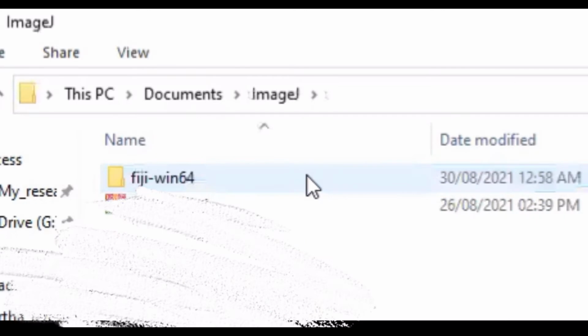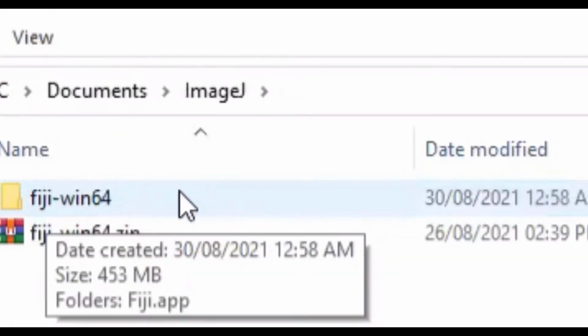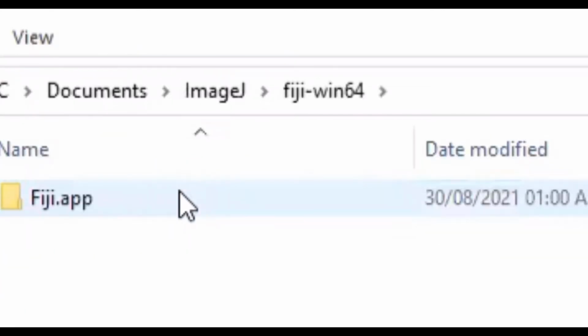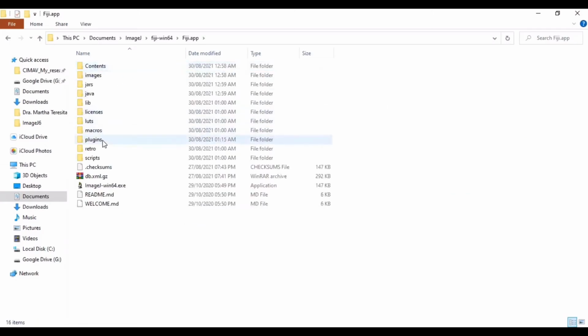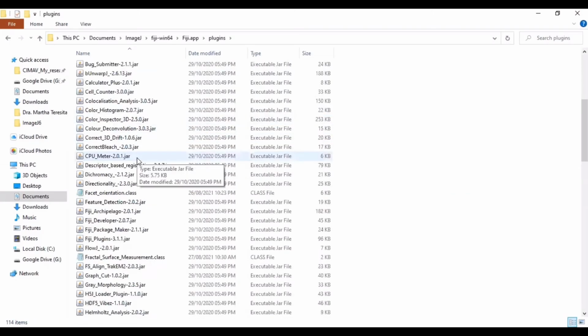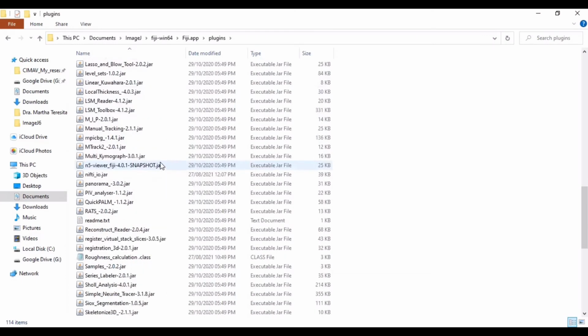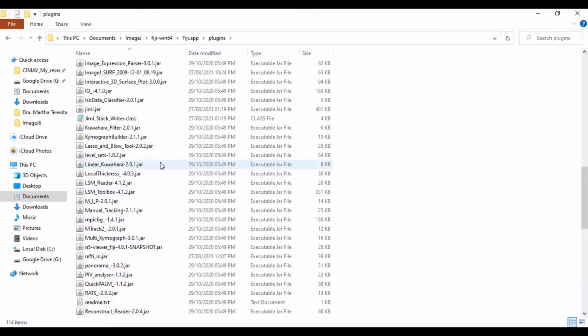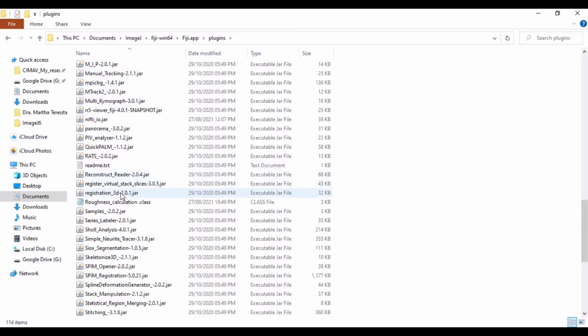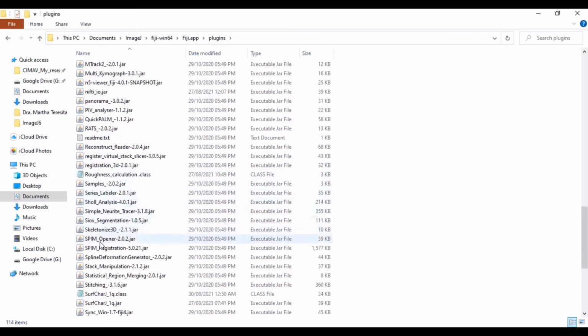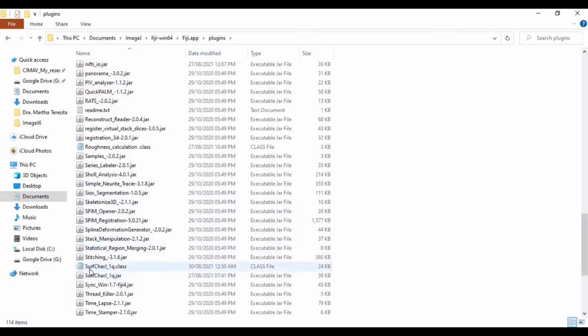Double click on it. This is the extracted file. And here is the plugin which I copied and pasted, the StuffSharJ.class, which will enable us to calculate the roughness.